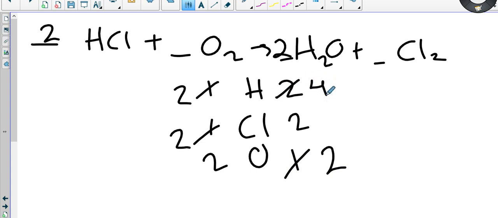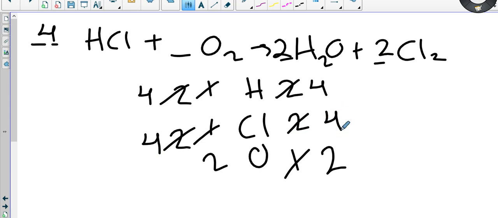So I finish out the list. I go back up to the top. Hydrogen. So sometimes you do have to erase the coefficients. I will have to have 4, and the way I'm going to get 4 is by putting a 4 here. There's no other way to do it. That will also give me 4 chlorines. And then the chlorine here has to be a 2 to give me 4. But that was kind of hard. Did you get it? Okay, great.